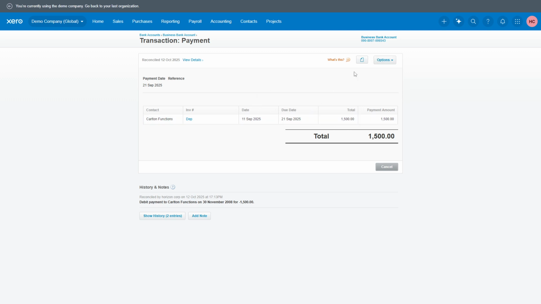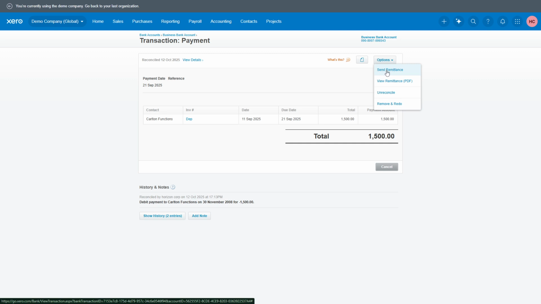With the transaction details open, direct your attention to the top of the page where you'll see an options menu. This menu is crucial as it gives you different ways to interact with the transaction. Click on the options menu and there you will find the selection for Send Remittance. Choose this option to move forward in the process of sending remittance.